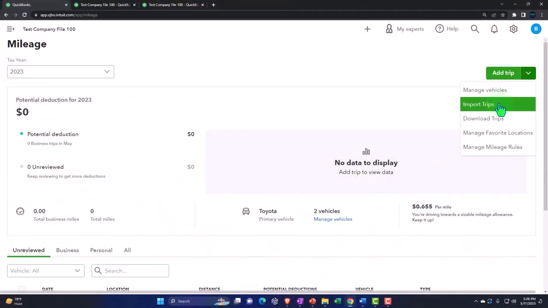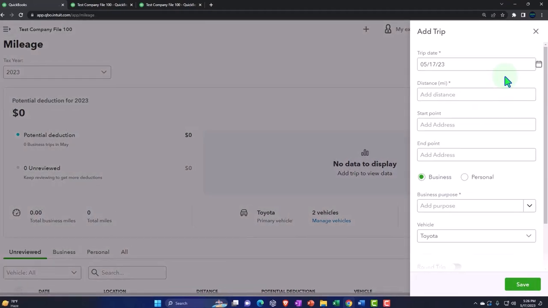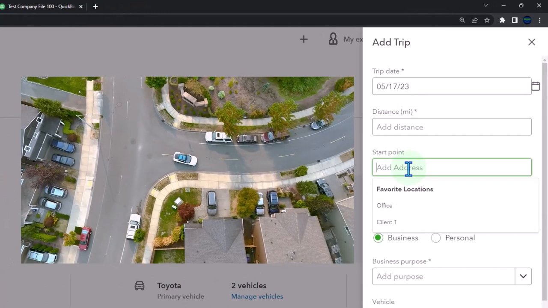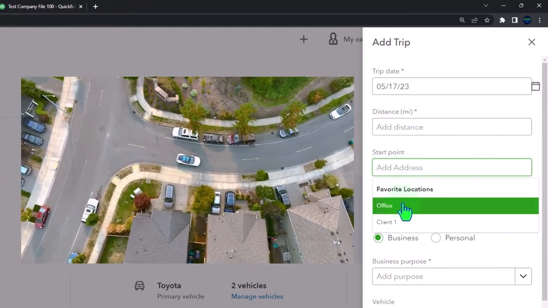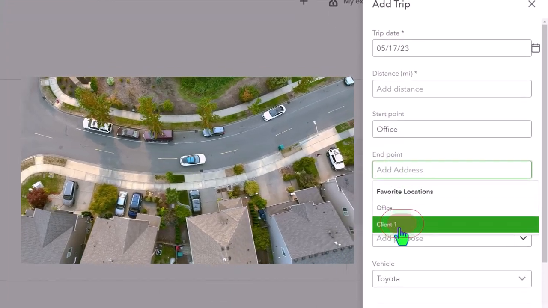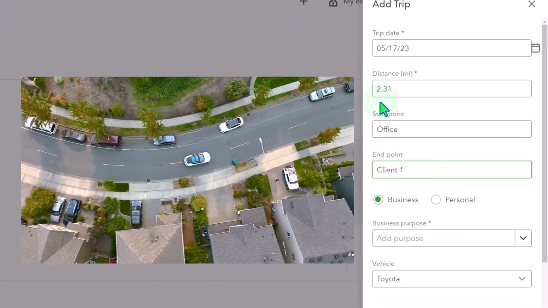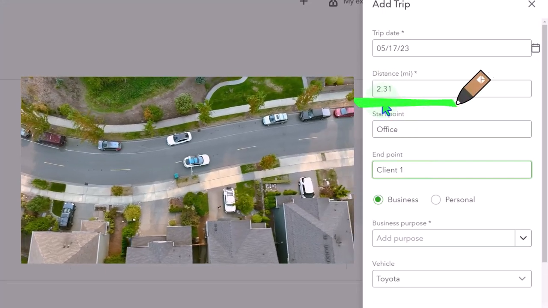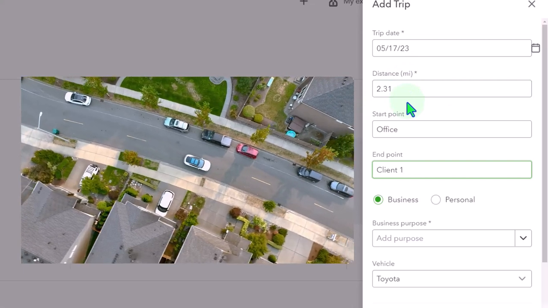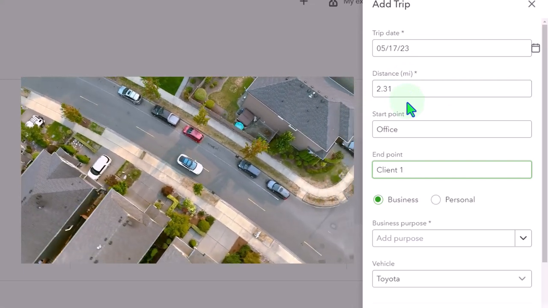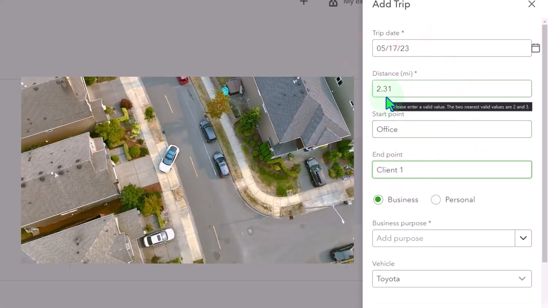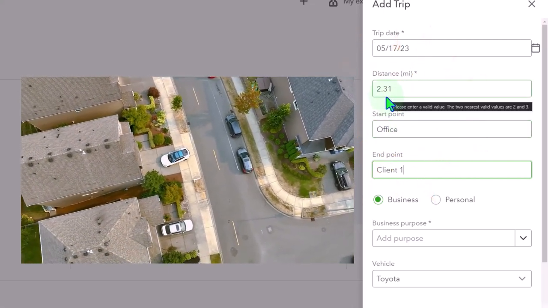So then I'm going to say, all right, let's add a trip. So I'm going to add a trip, and then we could put the miles up top. If I add the points of the trip that I have in my standard location, such as I'm going from my office to the client, then it adds a distance up top. So it actually does a little calculation for me, which is nice. Now, obviously, if you don't enter those locations, there's no address here, or you do have an address component. So it might populate the location basically automatically.